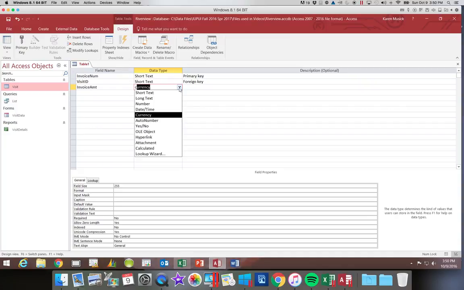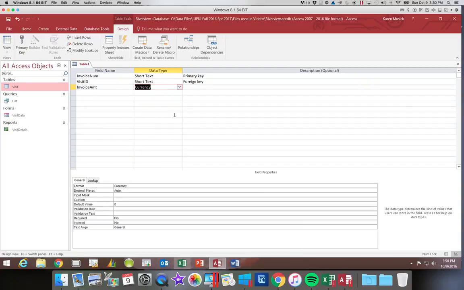So currency, if you typed a C, would take you down there. You could also simply click the drop-down arrow and choose it that way. Notice when I changed the field type, the information that got populated down here in my field properties changed to match the field type.